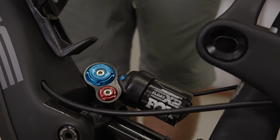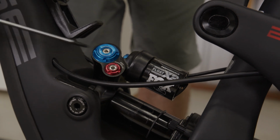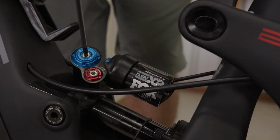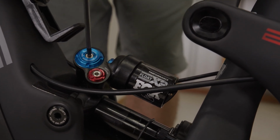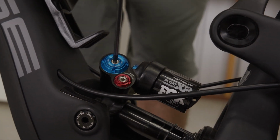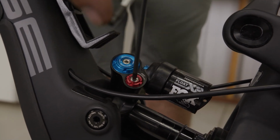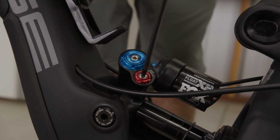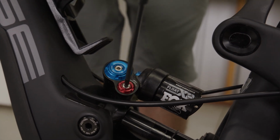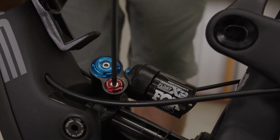All right, moving to the back of the bike, on the Float X2 Performance Shock, we have just low speed compression and rebound settings, and that's handled through a 3mm Allen through the center here. So we're engaging our low speed compression. Same as the fork, you turn in a clockwise direction, it firms things up, turn in a counterclockwise direction, and it softens things. With rebound, same thing, low speed rebound only adjustment here. You turn in a counterclockwise direction, softens things up, or in this case, speeds things up. You turn in a clockwise direction, and this will firm things up or slow things down.